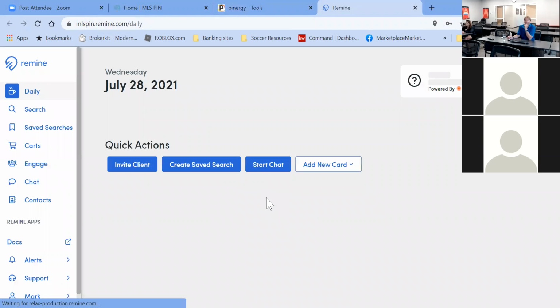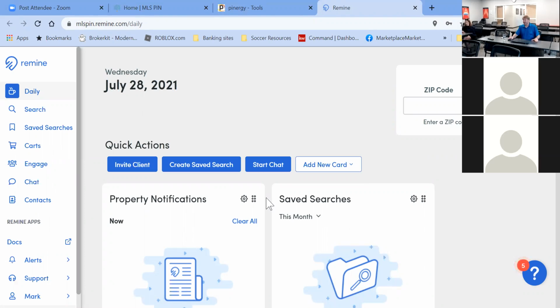And you said it's free to make a regular account? Yes. You guys can go create accounts using your MLS ID and you will have a free version of the account. There is a paid version of the account that is going to do some heavy lifting on analytics for you.